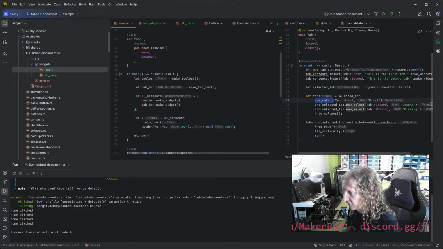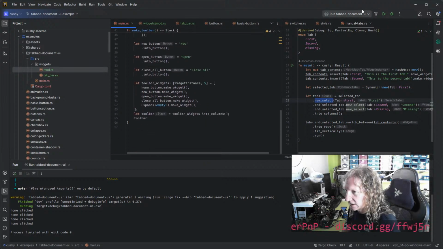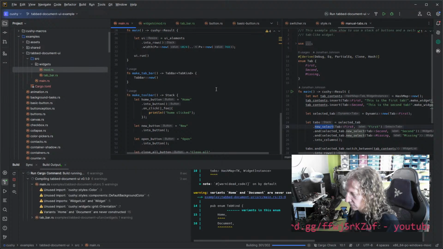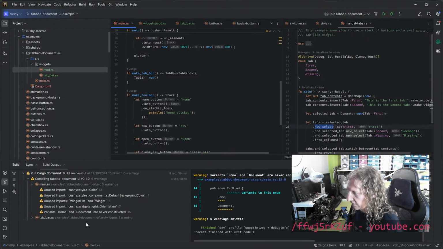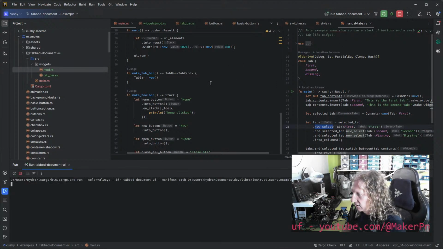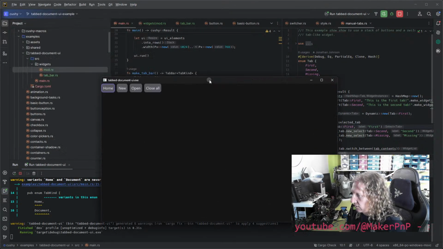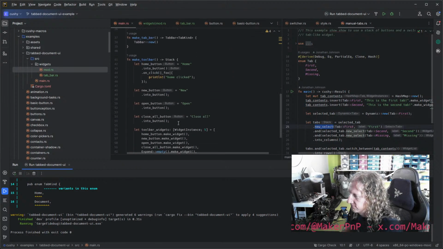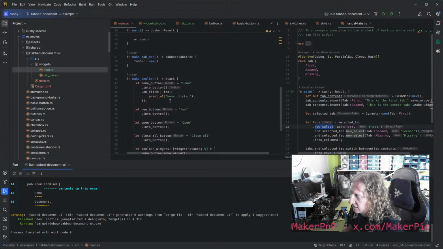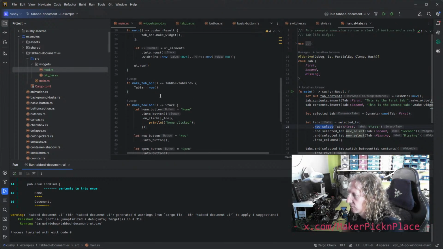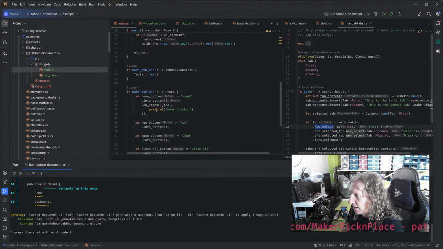Now that's going to be a problem for this bit of code, I think. Oh, okay, surprisingly it's not. Right, does it run? It runs, but we don't have any tabs. So let's just say, I mean, how do we get the tab bar? How do we get the tab bar here?